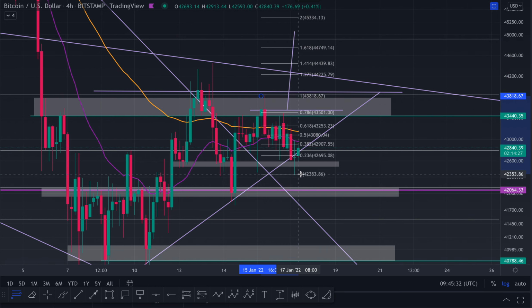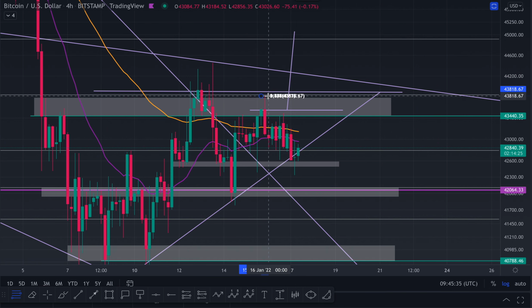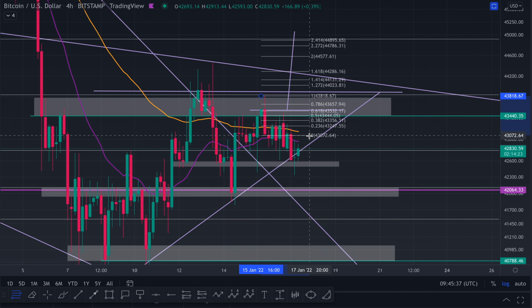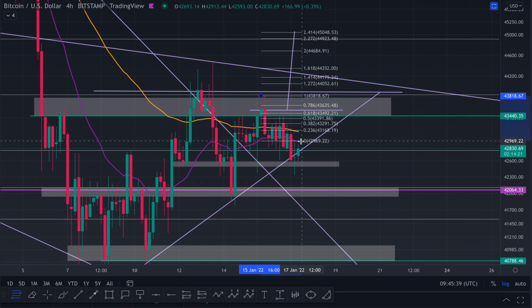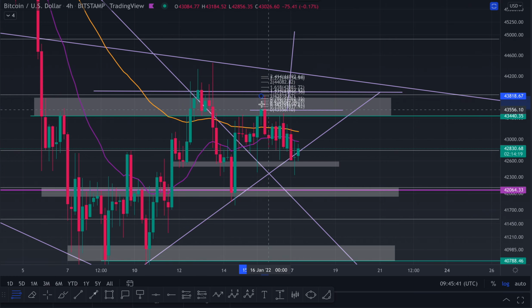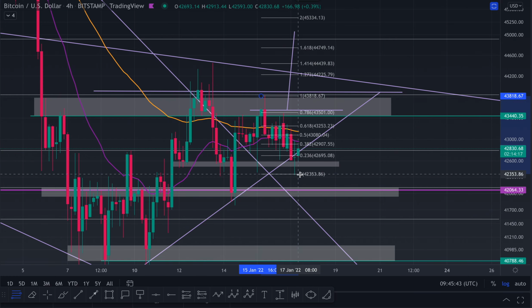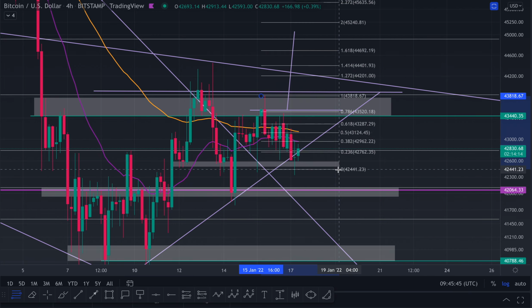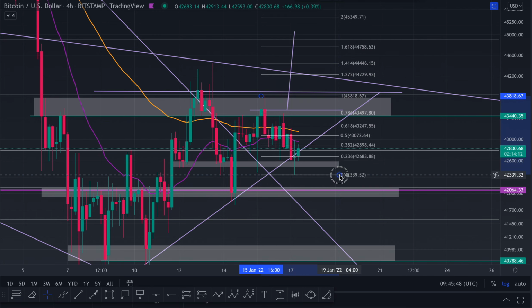We don't know that this is the bottom at the moment, but we can only go off what we see. We can see it start to head up, but yeah, there is that risk that we get rejected by the EMAs. So if we do, and we put in a lower low than this low, then what I'm about to show you can get invalidated. So I've measured from the swing high to swing low, imagining that this dip is done. We have no idea that it's done. As I've just said, we can get rejected by the EMAs.